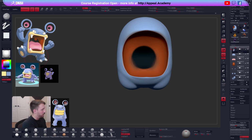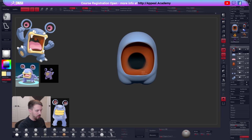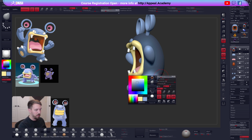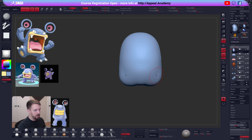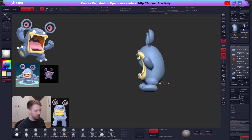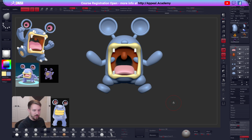Because based on what I'm seeing here from this silhouette curve, it's not rounding up like an egg, it's doing the inverse. So we just need to get that aligned properly. That means I gotta blend between all these shapes, which is fine. I'm gonna have to do that eventually anyway. I like how his claws on his toes are exactly the same as his teeth. That's nice. Makes that easier for us.